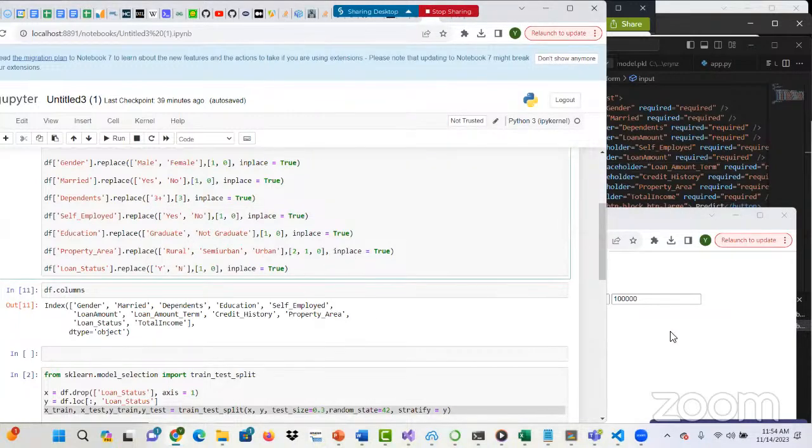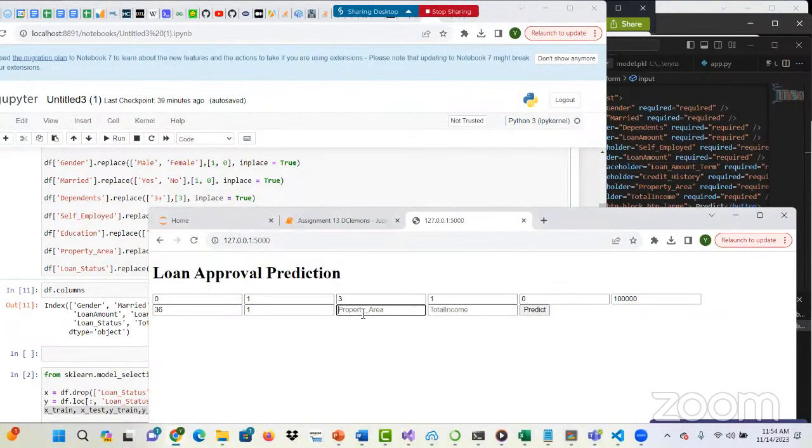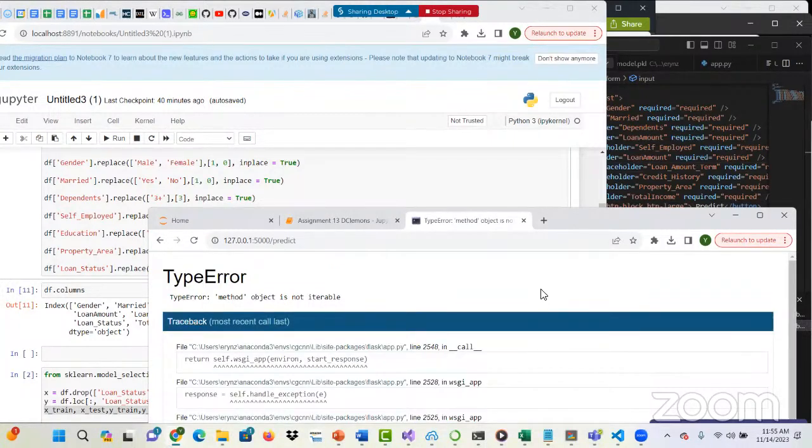Yeah. Oh, method object is not iterable.